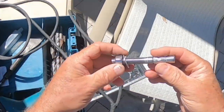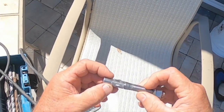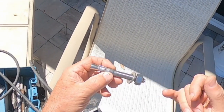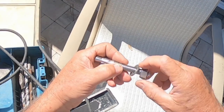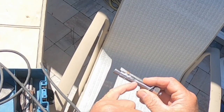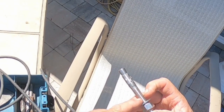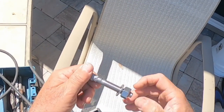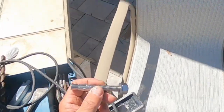Okay, they call them redheads, but it's a concrete anchor, and you drill a hole for the diameter that you have here, and then you drive the end in this way, and this expands into the hole that you've done, and it's not coming out. So if you drill it in, I'm going to drill them in like 2 inches, I guess, and that'll leave me about half an inch to drive, so it'll bring it up to here, and that'll leave me this much in order to affix my angle brackets and stuff like that. And then, of course, put the nut on, and this is all stainless steel, so it won't rust, well, rust much.